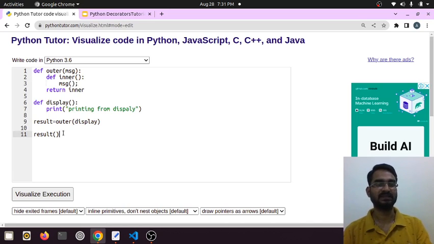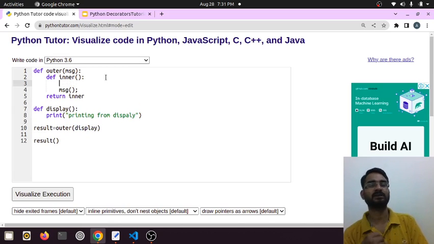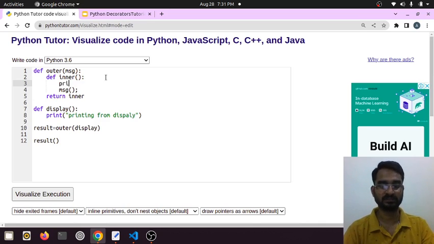So this is the basic layout of a decorator, where we have created a function display, and this function we pass to another function inside the decorator, which executes the function, and before the execution or after the execution we can add some more functionality. So let's do that. So print "printing from inner function."